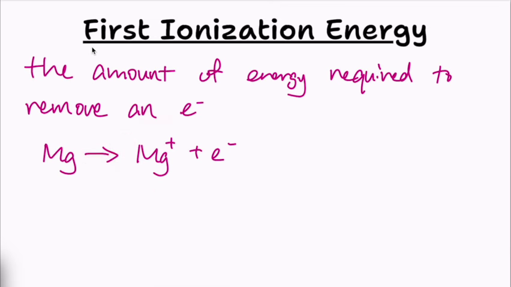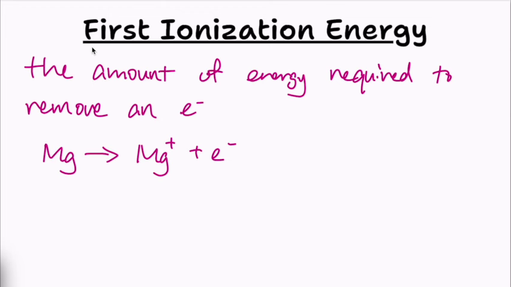And it's going to take a certain amount of energy. Let's say you want to break something, then it always takes energy. It's not releasing energy. It doesn't happen just naturally. You need to put in energy to make sure this breaking process happens. That's the same for an atom. If you want to remove an electron from an atom, then you need to put in energy, and that amount of energy is called the ionization energy.